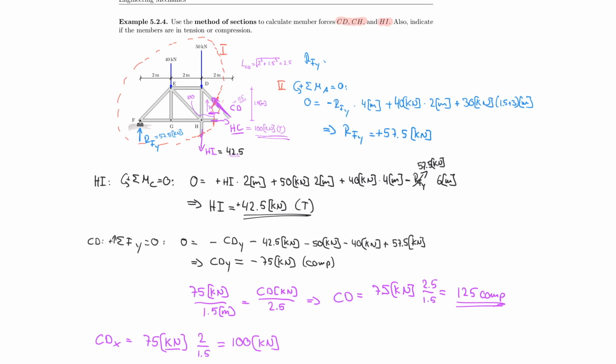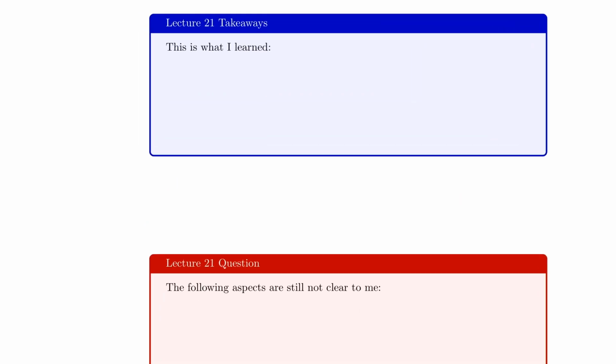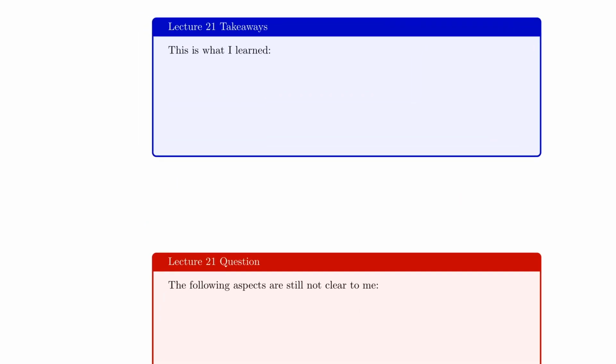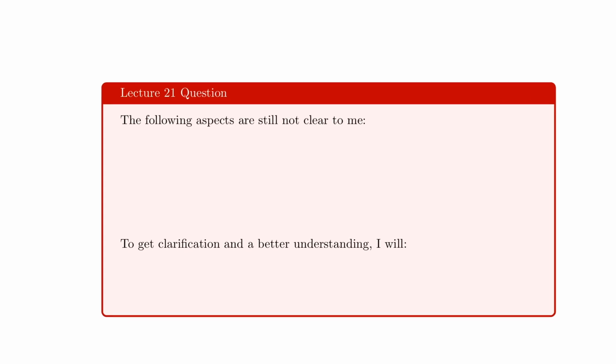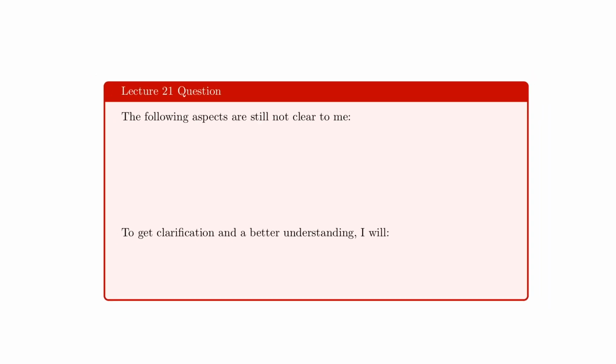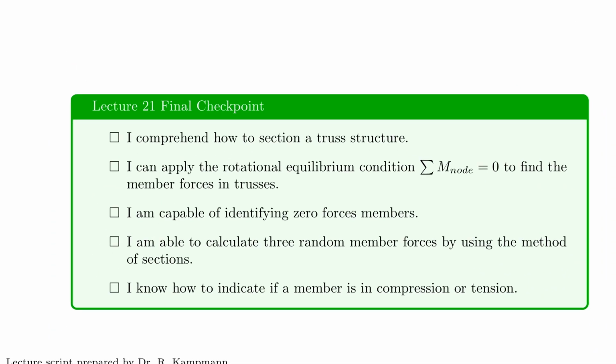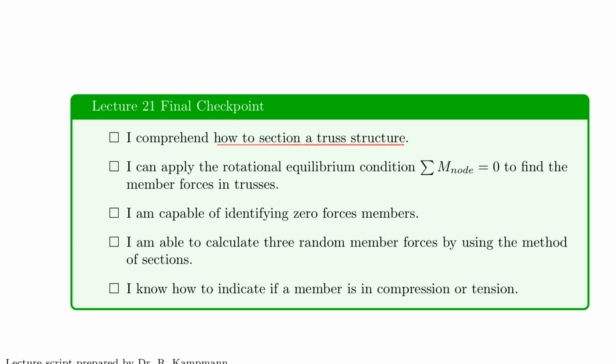However, let's take a look at the conclusion of the lecture. So, of course, you can write down what you learned and what takeaways were. You also should write down what is not clear and what needs clarification for a better understanding. But this part we're going to go through together just to check it off. I definitely know how to look at truss structures and how to section those off now. That is something I clearly understand.